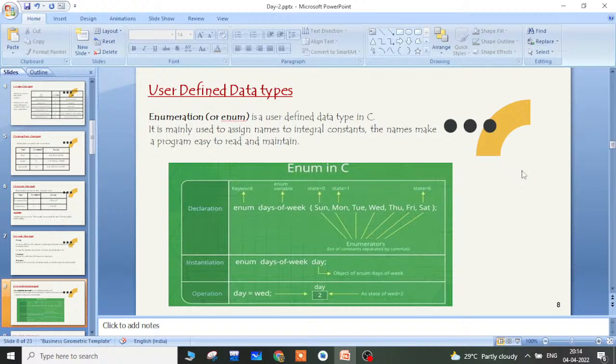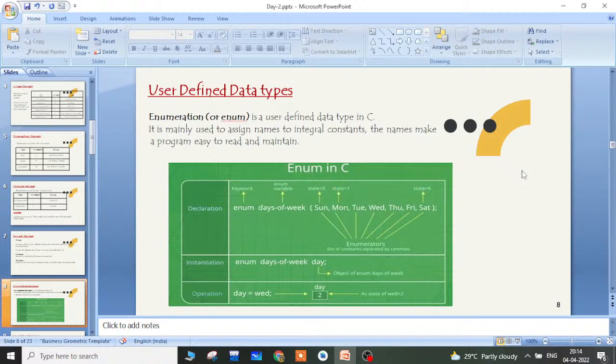From that I am passing 7 different days like Sunday, Monday, Tuesday, Wednesday, like that. By default it will assign the first enumerator 0. If you want to change it, you can directly assign whatever value you want. Suppose I assign Sunday with 10, it continues Monday as 11, Tuesday as 12, Wednesday as 13 like that. Or else you can also create your own different values for these enumerators.